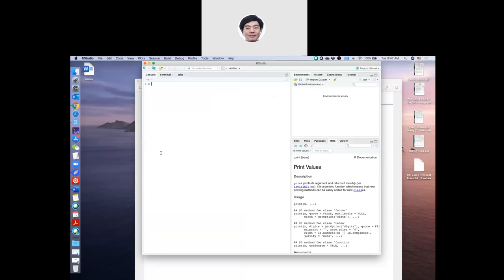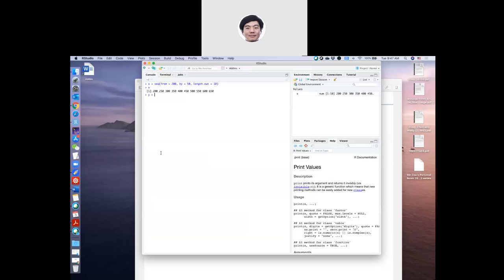Let's say we have payments x equals sequence from, I think, 200. By would be the distance. How many do I want? Length out, I want 10. I don't even need to calculate. So this is my sequence. I show you what this is. So this is all my payments.